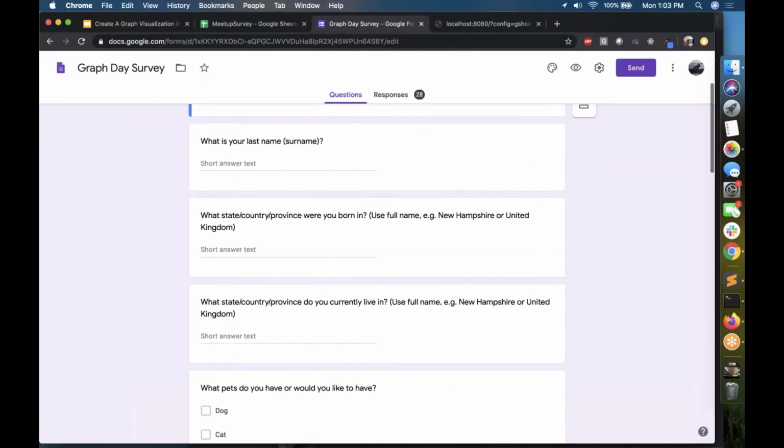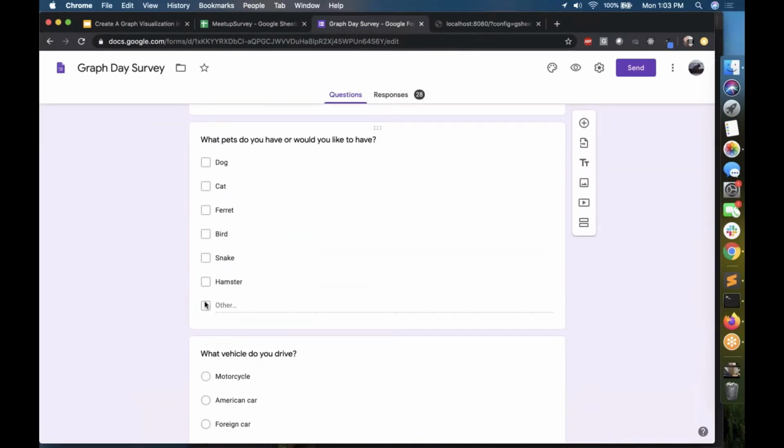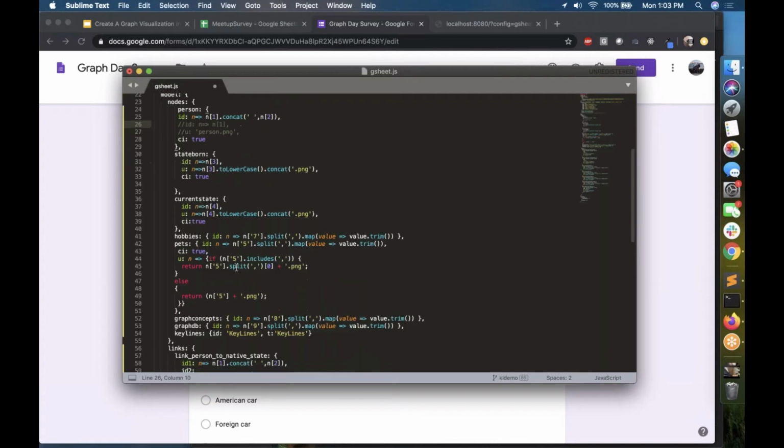If we go back to the survey here, we can see that you could have filled in other and written something in there. So I don't know in advance what all the possible pets you might have had were. So what I'm actually going to have to do is parse through the list of items that were on the chart or in the survey and figure out which ones are split by the comma and then create a value.